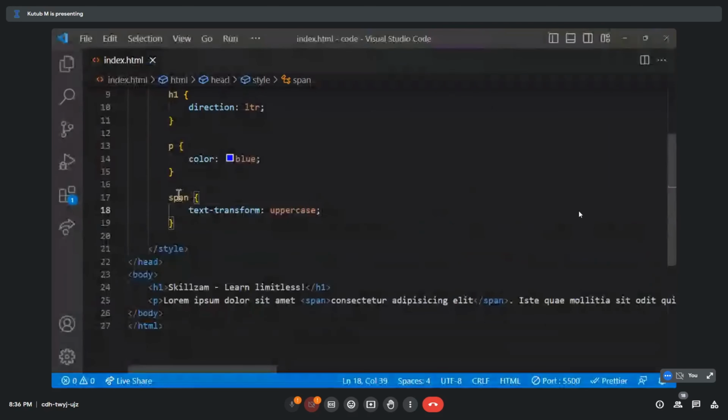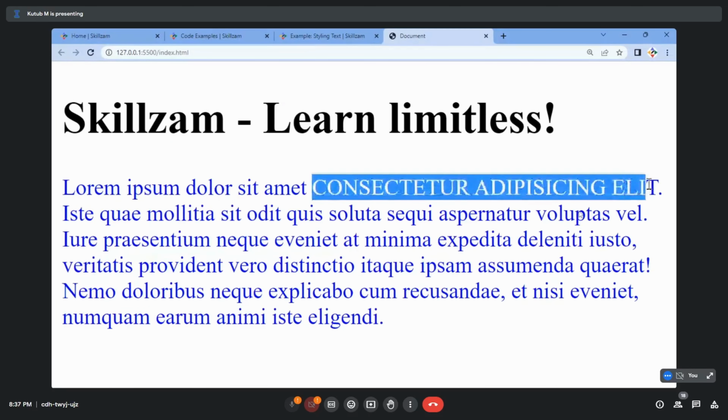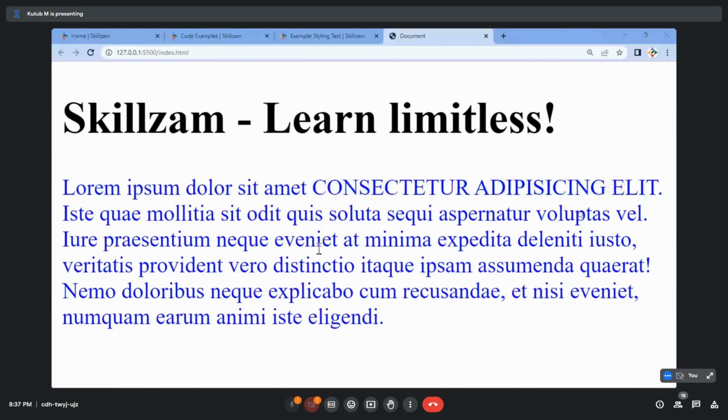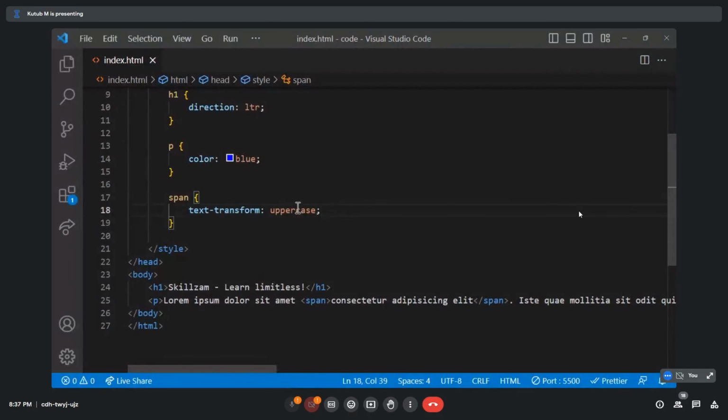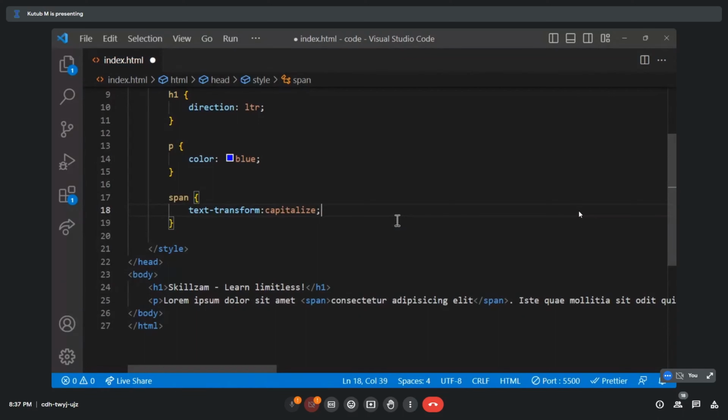Because I am only modifying the span selector. Span is the selector which contains only three words, and for these three words I have changed the text-transform to uppercase. That is the reason you can see these three words are written in uppercase. And again, I can go ahead and give lowercase. I can also give another one called capitalized. Capitalized means it will only have the first letter as capital.